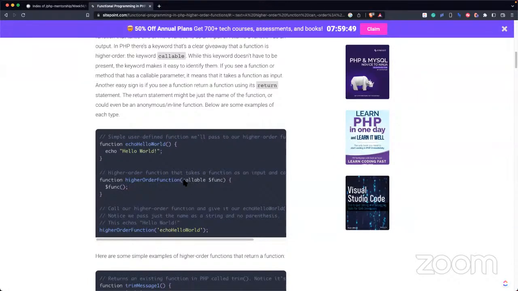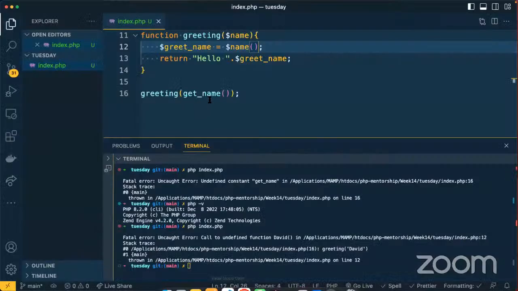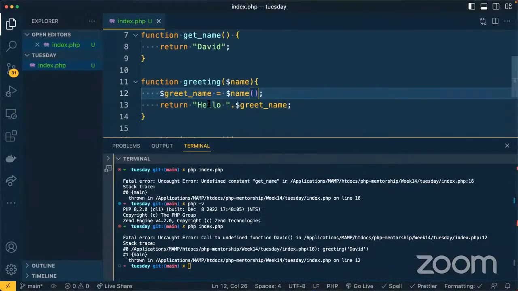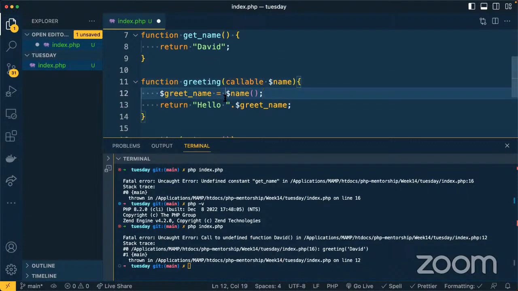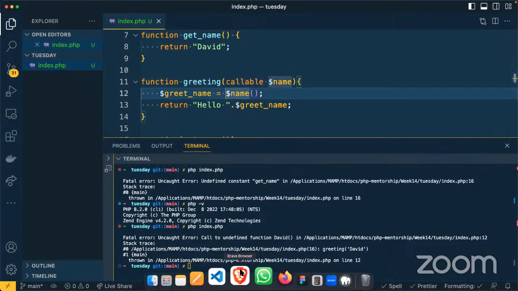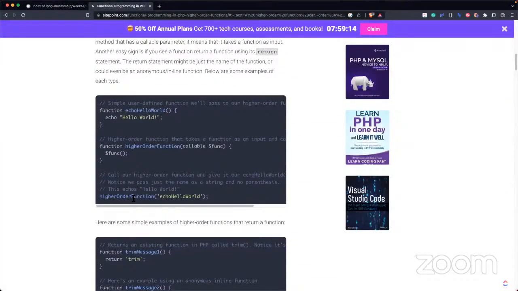Oh, I think what I had missed is this. And also I had made a mistake. Actually, I've really remembered one of the mistakes I made, which was to return. Oh, I assigned it, I didn't return it. Okay, then I don't think that's a mistake. So I think I just need to put callable here and then do that, and we see what is going to happen. But I need to see how they are invoking this.